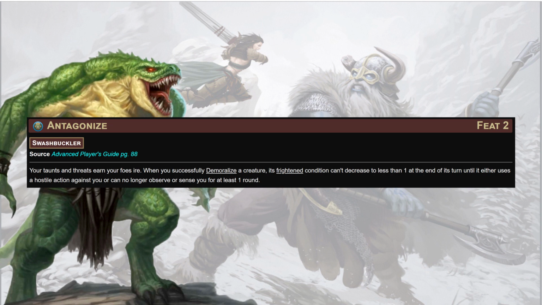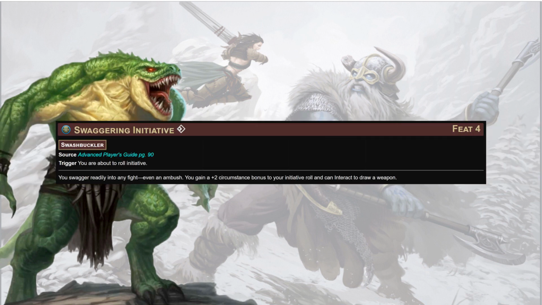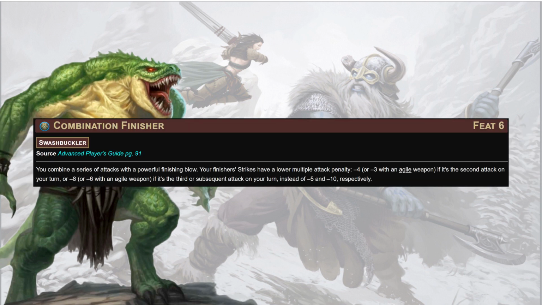Painting the literal target on your head to get folks to come after you, as opposed to the tiny little wizard in the back row who might break every bone in his body if the wind blows the wrong way. Then Swaggering Initiative for a +2 circumstance bonus to initiative and the ability to interact to draw a weapon, into Combination Finisher to get our Swashbuckler finisher strikes to have a lower MAP, ostensibly a -3 with the agile weapons we'll be throwing around, to again help balance out the fact that we don't have as much strength as others, we don't have the fighter's sweet legendary stabbing power.